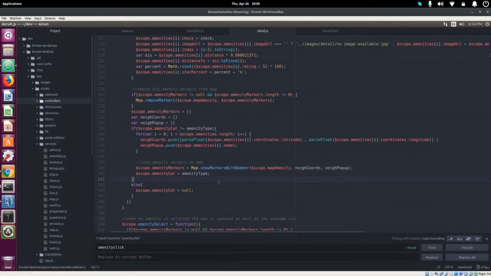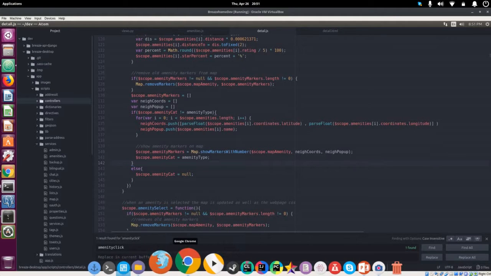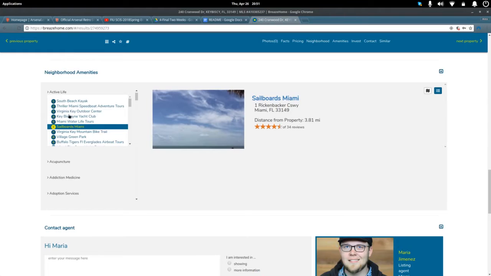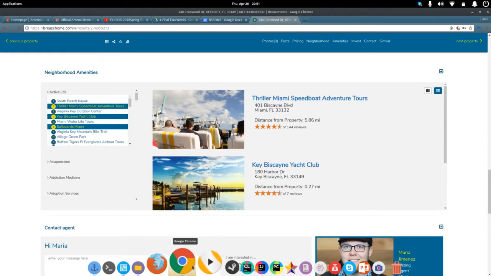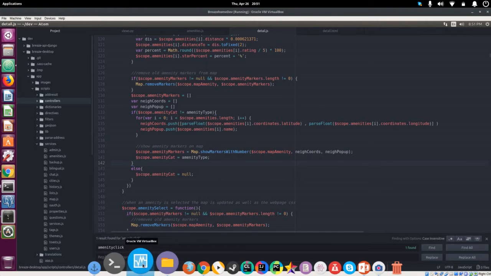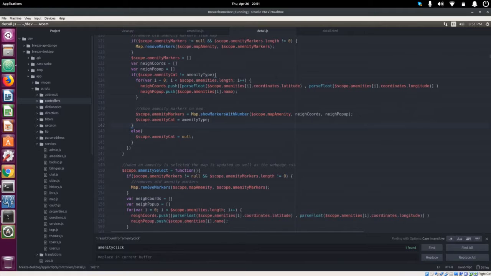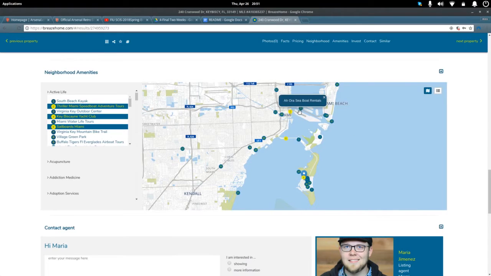Now there's also a function called Amenity Select. This function is called whenever you actually select an amenity, such as this. Right? Whenever you select one. And what's happening here is that you're actually removing the old marker, because if you look here, the old markers are blue with yellow font.